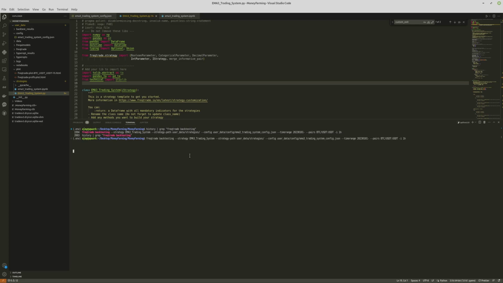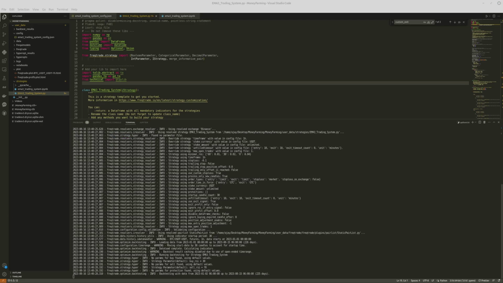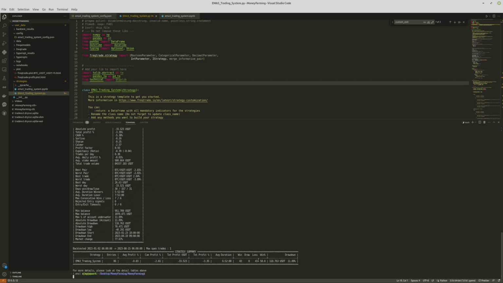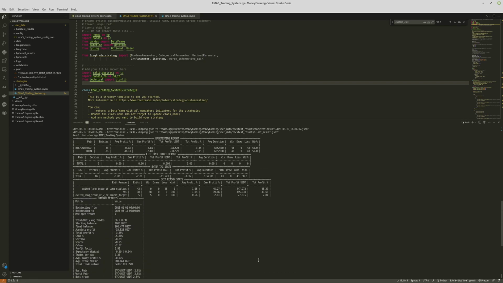It's taking some time. Alright guys, the backtest is running for 225 days. So let's see how our backtest comes. Okay, so this is our backtest, and it turns out that our win rate was 50%, and it ended up being a losing streak.